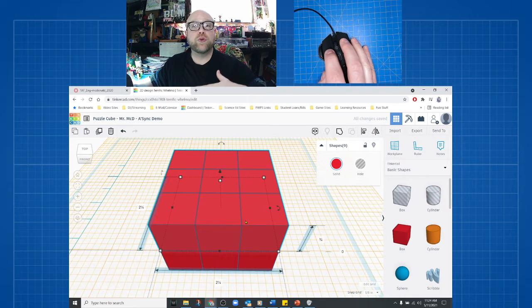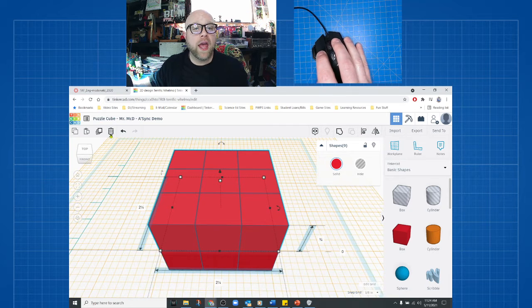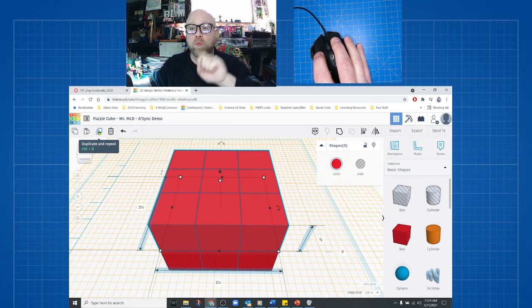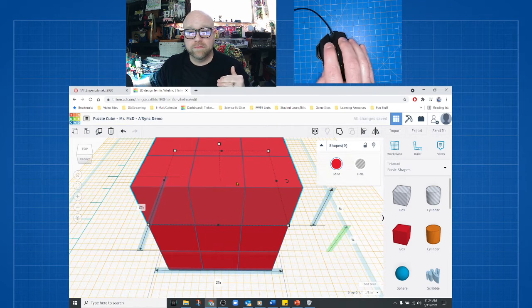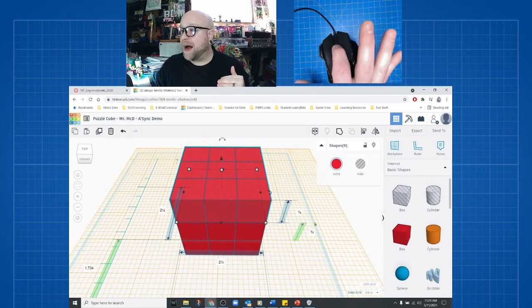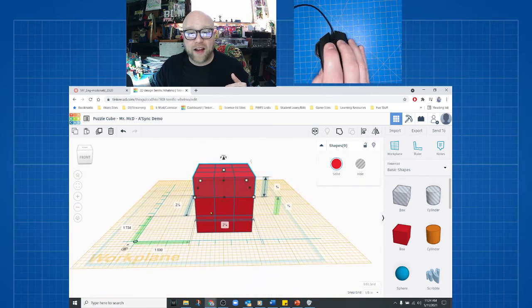That is going to bring the layer that I just copied and duplicated, and it's going to bring it up on top because it's going to drop it on top of the work plane. If I then go back over here to duplicate and repeat, I just click that one more time. That's going to get my third layer. If I zoom out using my scroll wheel, I now can see that I've got 3 layers.